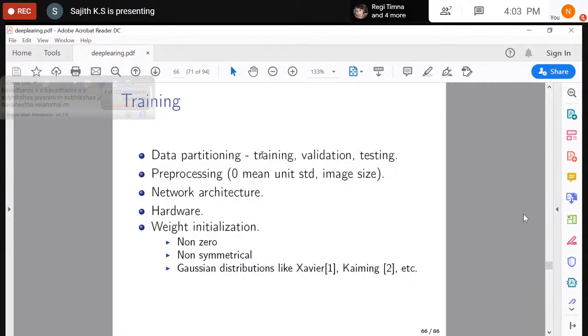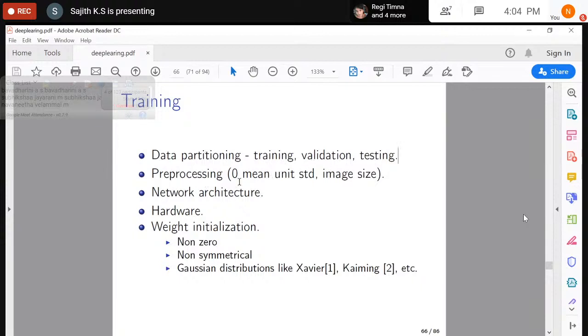If we train on the training set and test on the same set, then we might get a very good performance. But if we test on a new test set, which is not used for training, then we might get a very poor performance. So we say that the network is not generalized in that case. So it's important to keep the training, validation, and test sets separate.